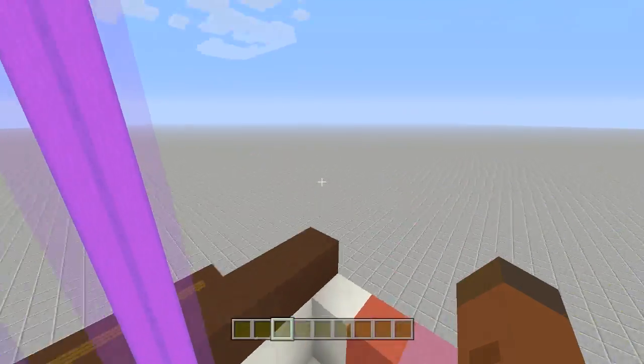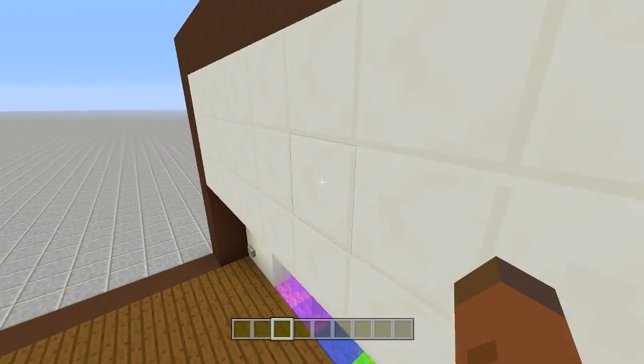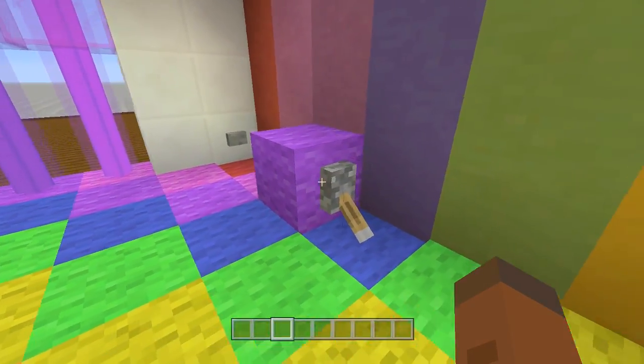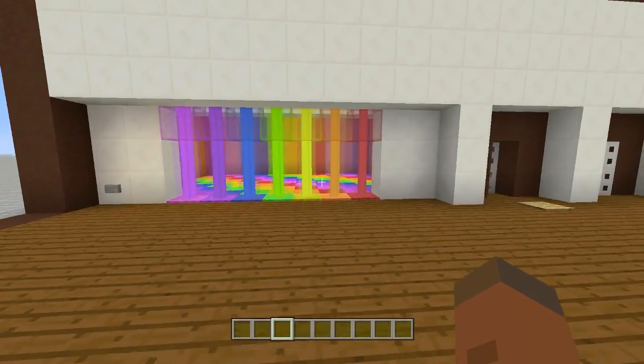And same thing vice versa, people trying to get inside of it won't be able to get inside of it from this side as long as that switch is locked down. So there's number 1, the rainbow door. Like I said, underneath the name should be a timestamp if you want to just head right to that tutorial.